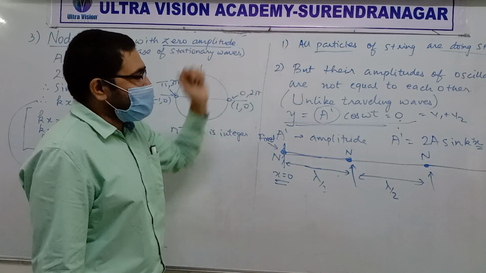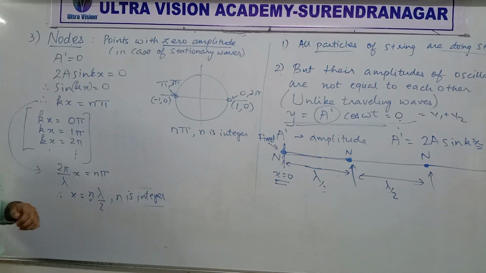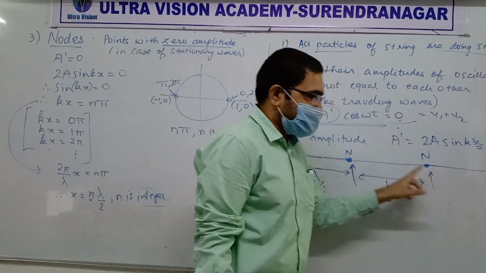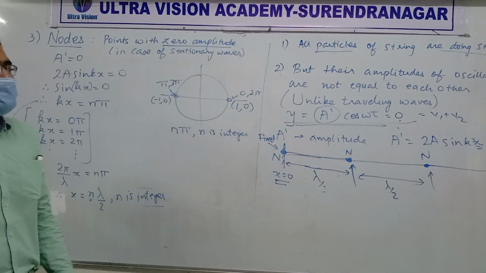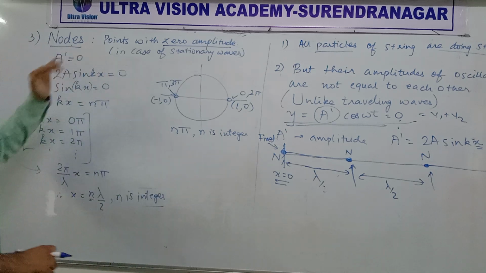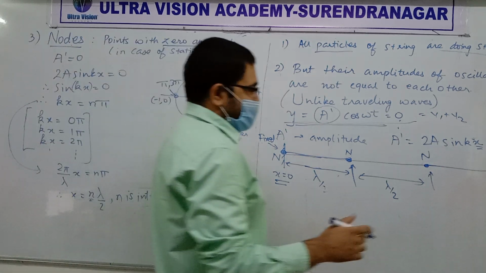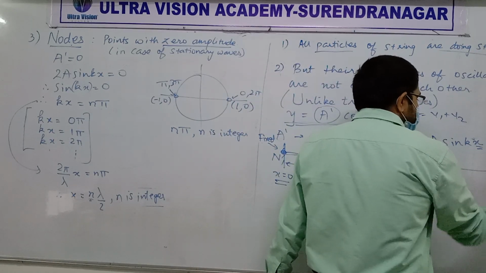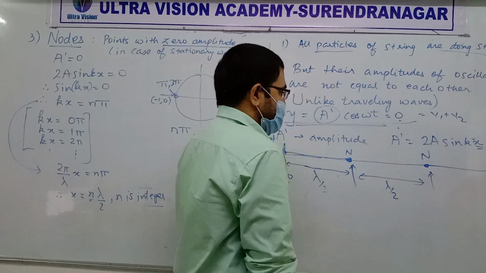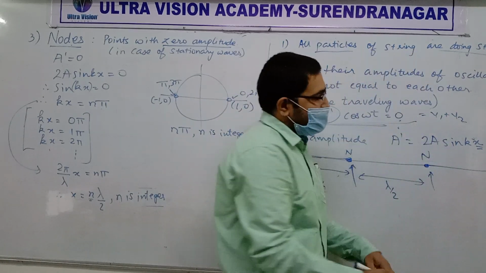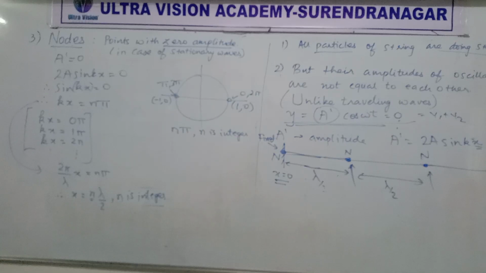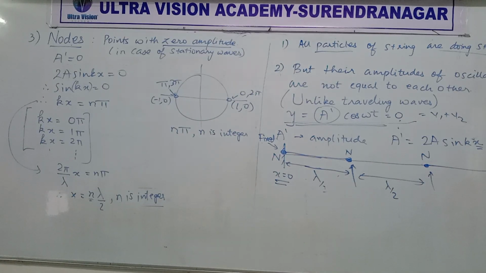Well, never mind. Let's continue with the discussion. So I was saying that we have nodes like this. This very thing allows us to decide one more condition. Do you remember that we were actually talking about a string that is tied or fixed at both ends? Can you see till here?